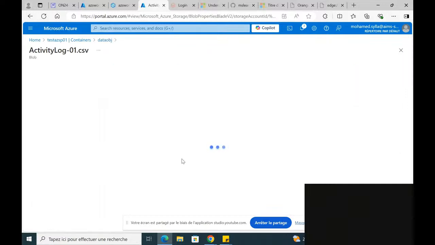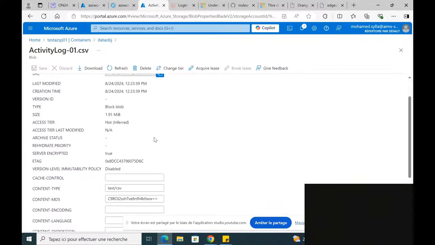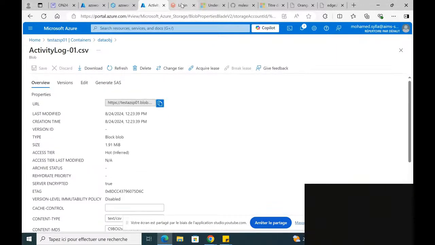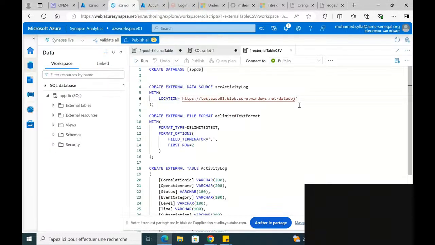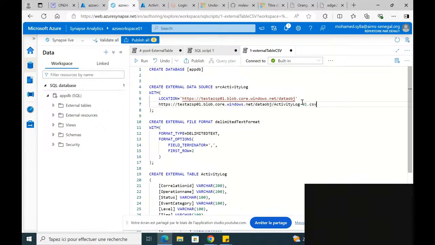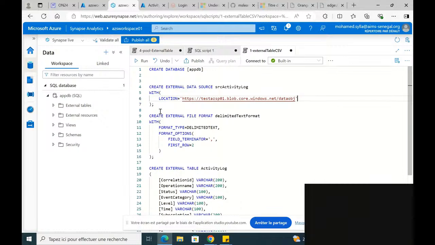I can click on this and copy it. When I come here, you will see this is the path I use. This is the link location of all the data, but I will specify which data I'm going to use.